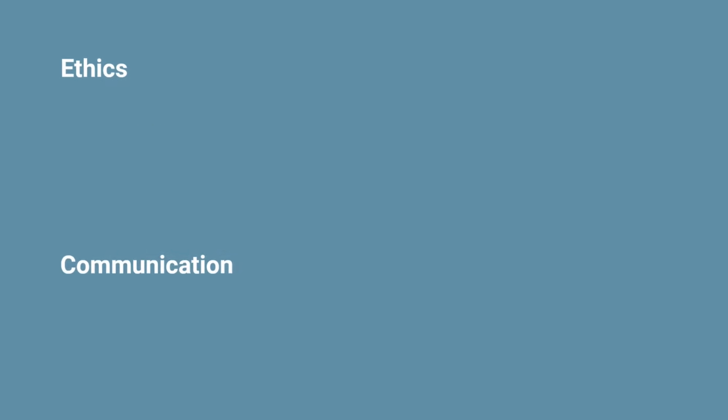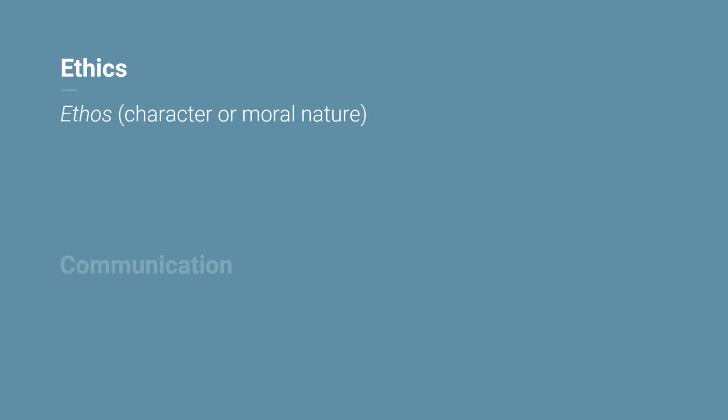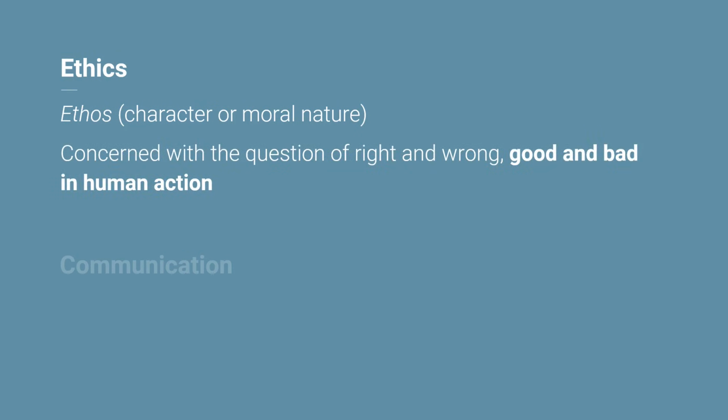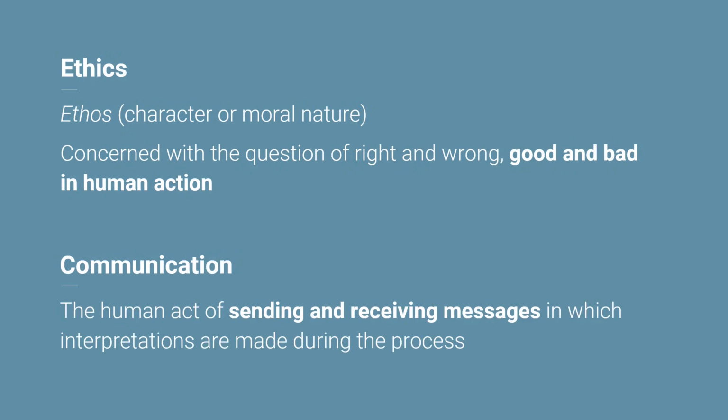Ethics comes from the Greek word ethos, which means character or moral nature. It is concerned with the question of right and wrong, good and bad in human action. While communication is the human act of sending, verbal or nonverbal, online or offline, and receiving messages, in which interpretations are made during the process.